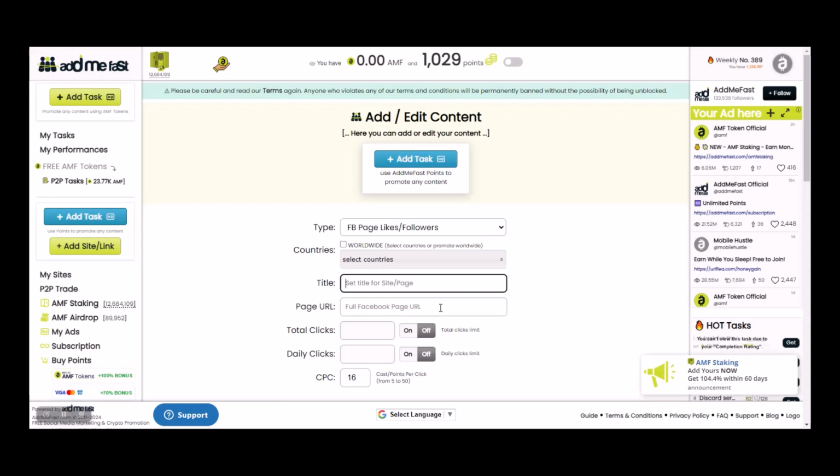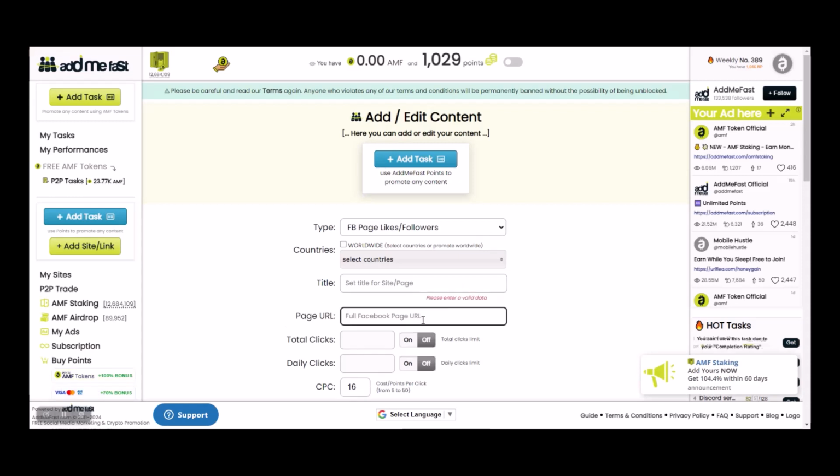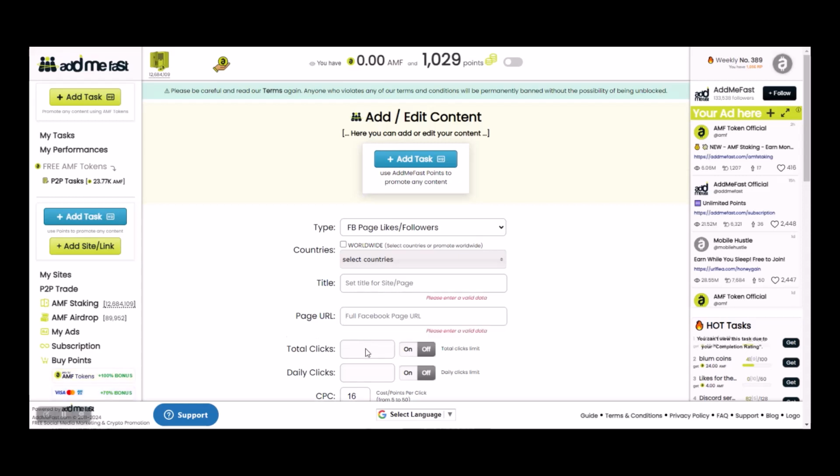For a Facebook page, you need to put in the page URL. Then the click, the total clicks that you want. Let's say you want 1,000 clicks, you just tap on it and turn it on. This was 1,000 clicks. Okay, and you set how many clicks you want every day.